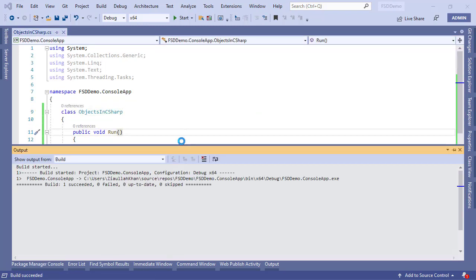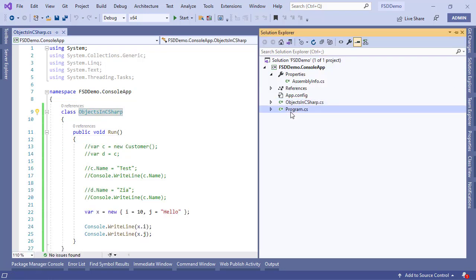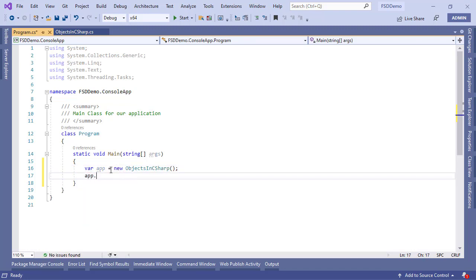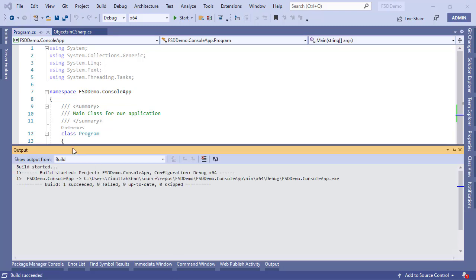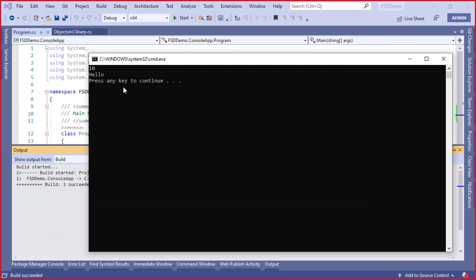So let's give it a run. I'll have to come and fix this a little. And then app.run is going to call that public function. If I run it now, alright, so we get the same output, 10 and hello.